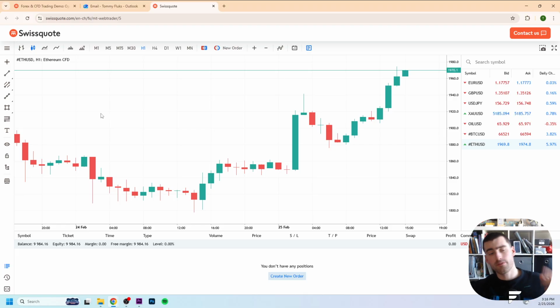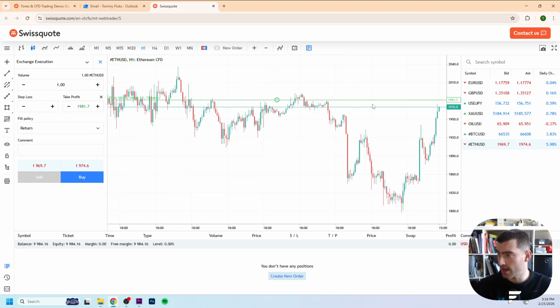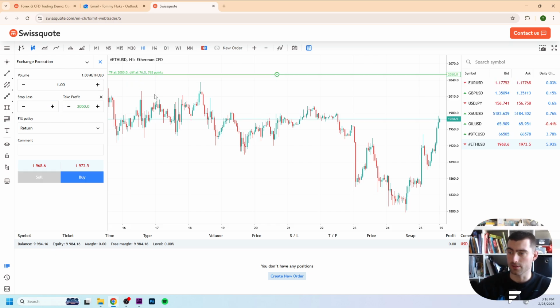the chart. And if you want to create a take profit order, we go here to new order and then we fill in right here the volume that we want to buy. And then the most important part right here is that we hit the plus right here for take profit. Because right now, if we zoom a little bit out, we can throw the line like this to the place where we want to take profit, but we can also fill in right here the price where we want to take profit. So those are the two options that you can choose.